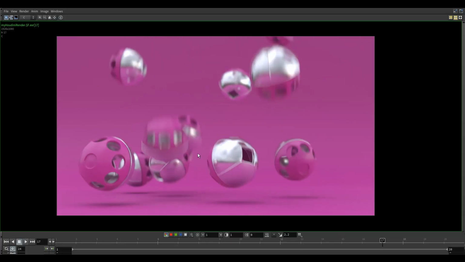Yeah, obviously I recommend experimenting, playing around with different spheres, playing around with the simulation, different types of lighting. You know, all of these lessons are meant as a guide. You can follow them and get the same results, but it's really important that you take what you've learned and apply it to your own projects as well.